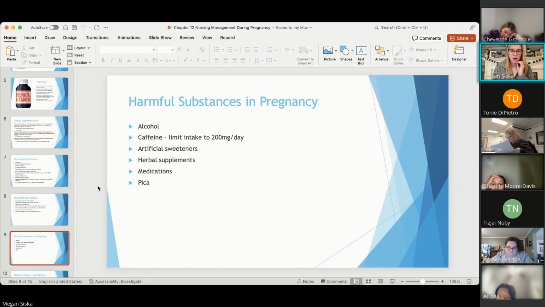We know that we need to talk about avoiding alcohol, limiting caffeine. You don't have to completely avoid caffeine in pregnancy, but we want to limit it to about 200 milligrams of caffeine per day, which is about 1 small cup of coffee. We do know that increased caffeine can affect growth of baby and cause our babies to grow small. Artificial sweeteners, we want to kind of limit those as well to about 1 to 2 per day. Be really careful with additional supplements, like I said.